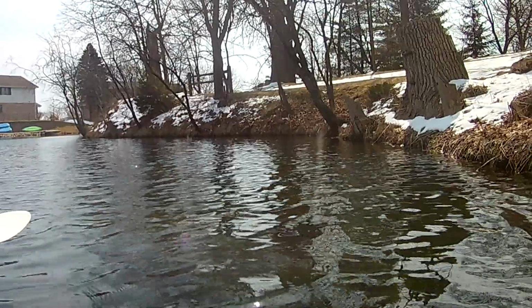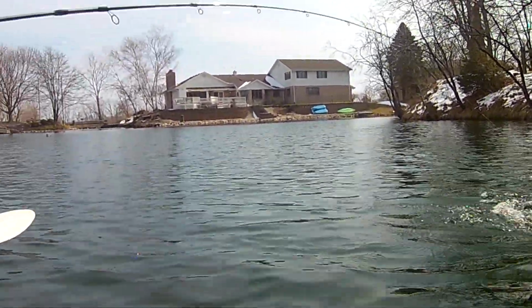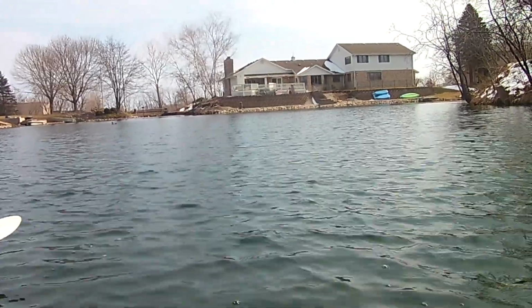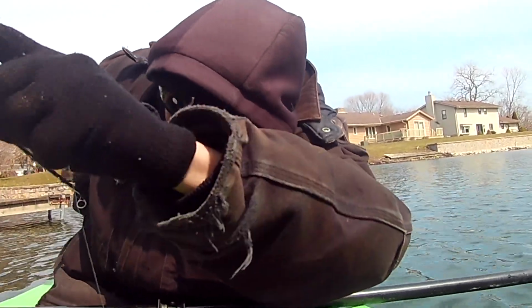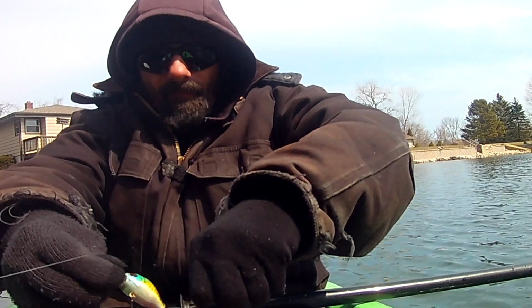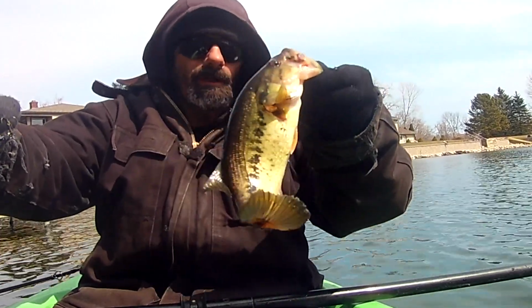Turn that way real quick. There we go, fish on. There we go. Brand new fishing rod, just picked it up. All right, little guy, but hey, nice little start. Crankbait, cold water, let's go.